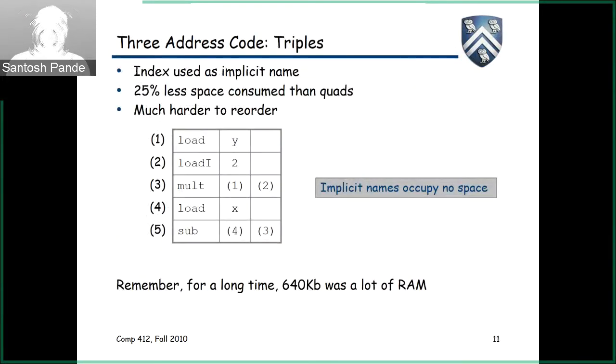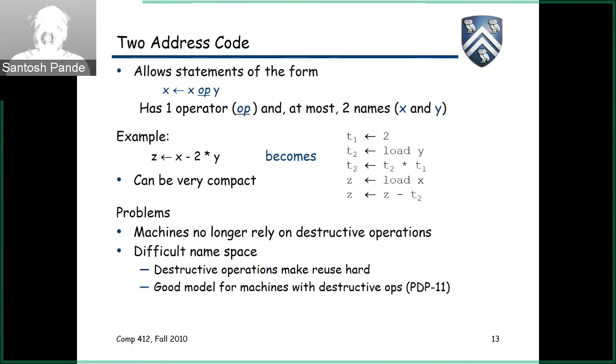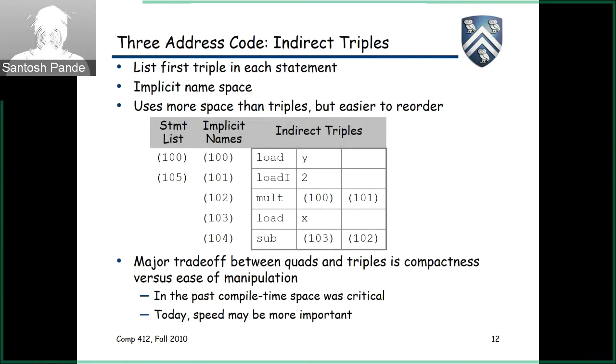So where we were at was some of these older representations, which we don't want to get into, the triples, where the operands were also implicit, and that's how the space was really conserved for keeping the IR, because that really decided the size of programs that you could compile. But modern compilers all use explicit representation, and the speed of compilation is much more important than going through the indirect references, and quad representation is what we'll be focusing on.